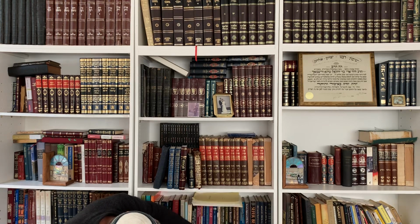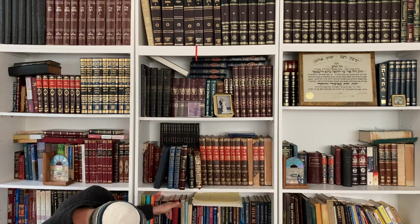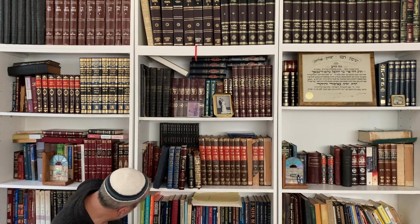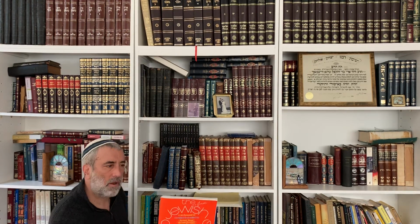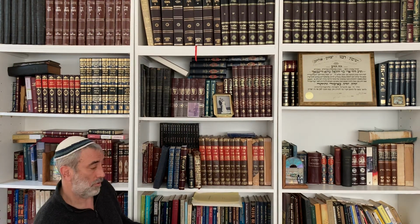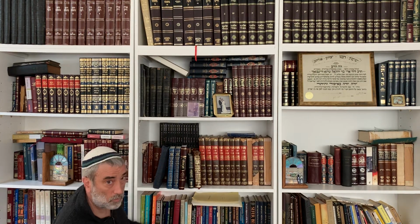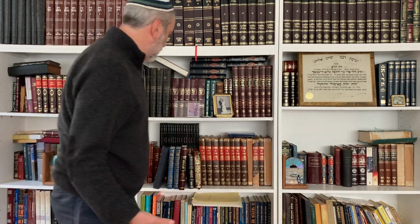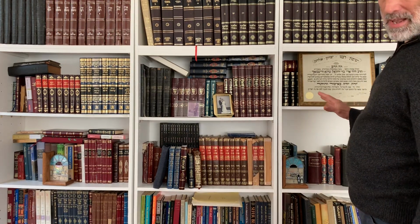These are some of the works of Rav Soloveitchik, as well as some of the works of Rav Hirsch. These are major lights in modern Orthodox thinking. And proudly, I am the proud owner of the first, second, and third Jewish Catalogs, which were wonderful works to help empower people to practice Judaism outside of traditional structures. So that's more or less the bookcase.